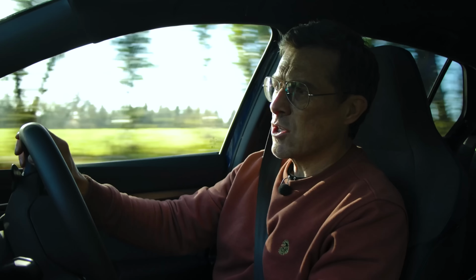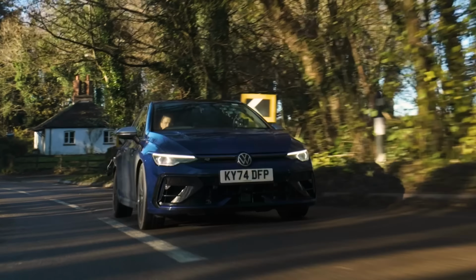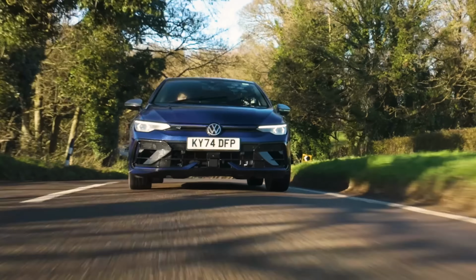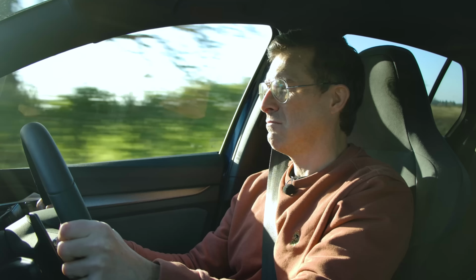I get to drive a lot of cars, right? This is one of those cars that I will get up extra early in the morning for, to ensure the roads are clear so that I can get enough fun in it. And there's lots of other hot hatches I wouldn't actually bother doing that for. It's wicked. I'd love one.